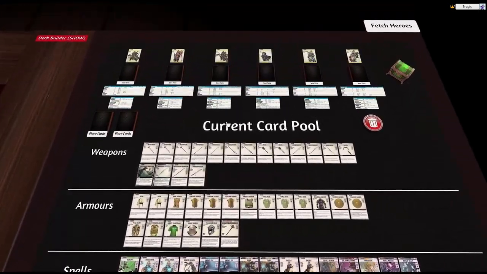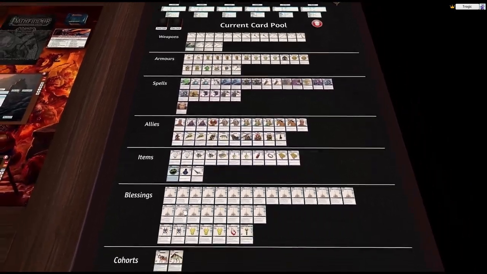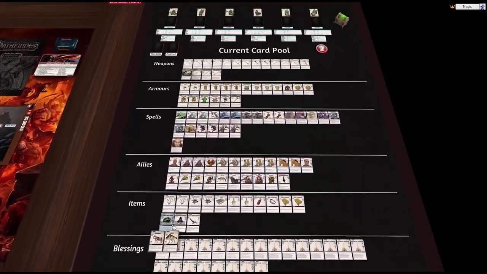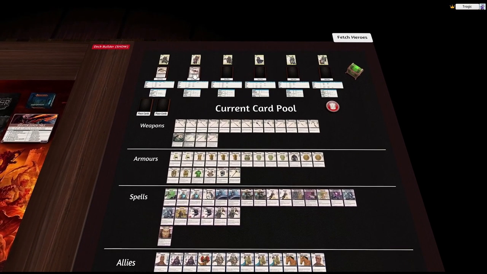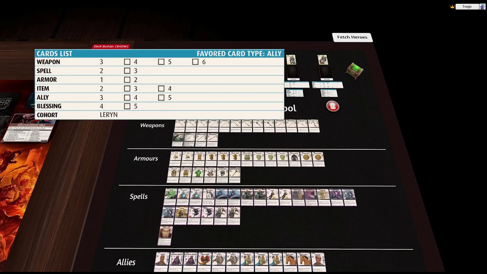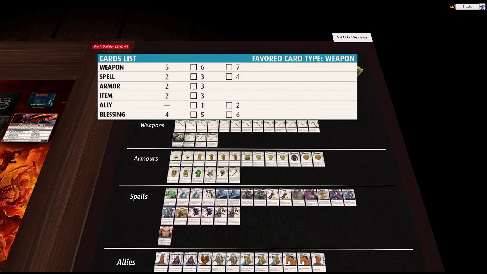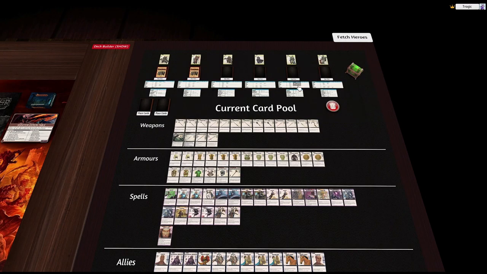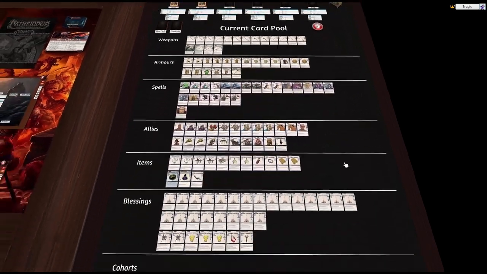Okay, so the first thing I'm going to do is just do the blessings because that's the easiest. This guy gets four blessings. Well, they get cohorts as well, so we'll just give them the cohorts. She gets Learn. He gets Dovan. And now we do blessings. So she gets four blessings. He gets three, four, four, six, and four.